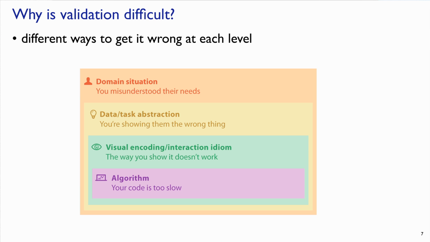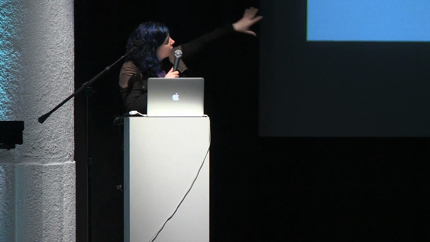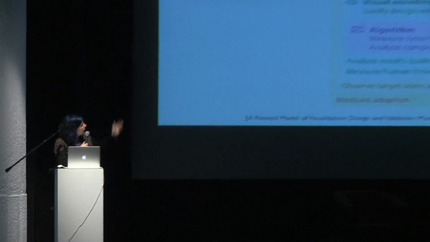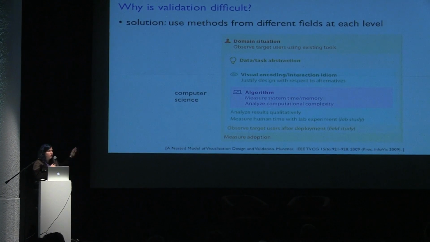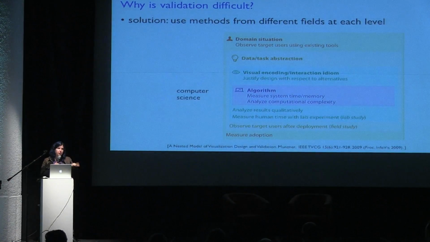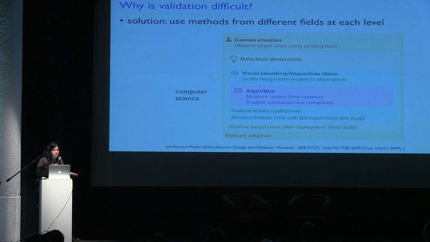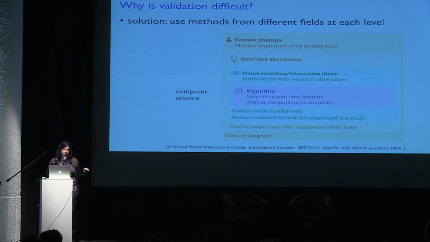So the solution is you typically have to think, I'm not actually going to walk us through this whole diagram in detail, but I just want to walk through a few things. Let's actually start in the middle of this cascading nested model. So at the algorithm level, the way you figure out is your code fast enough. These are methods that anyone in here from a computer science background probably has in pretty good shape. So we can do computational benchmarks. We're measuring the system time and memory. If you're more theoretically inclined, maybe you analyze computational complexity. So these are methods that computer science departments typically do a pretty good job of training folks at.